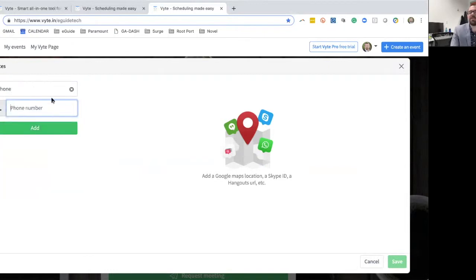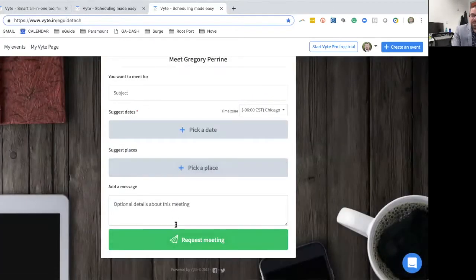But I think it should be a little bit more automated. So just keep that in mind, especially if you're sending this out to users who are unfamiliar with how the platform works. You could be getting some kind of weird location requests coming back your end. Super easy to manage on the back end though. Optional message, and then that request can be sent through.